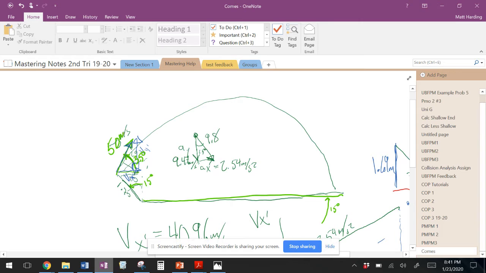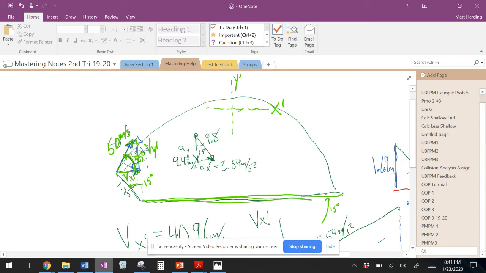For me, this is 50 meters per second, 35 degrees. I can break it down into components, figure out how much of it is X, how much of it is Y. This new X, this new Y, so we'd call this VY prime, and then this down here would be called VX prime for my new axes, which are parallel to this hill. That's X prime, and then perpendicular, or fancy kids might say normal to the hill, which would be Y prime.